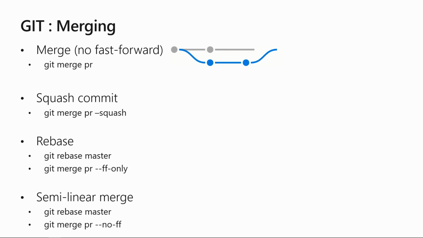So if we look at this one, first one, that's a standard merge. So if you look, this is your branch. These are the changes that happen in a branch. When you're ready to merge this change back into your master, there's a change set sitting in master, and that is what you'll see. Okay, if you want to go and see what the individual changes were here, you'll need to go into this branch.